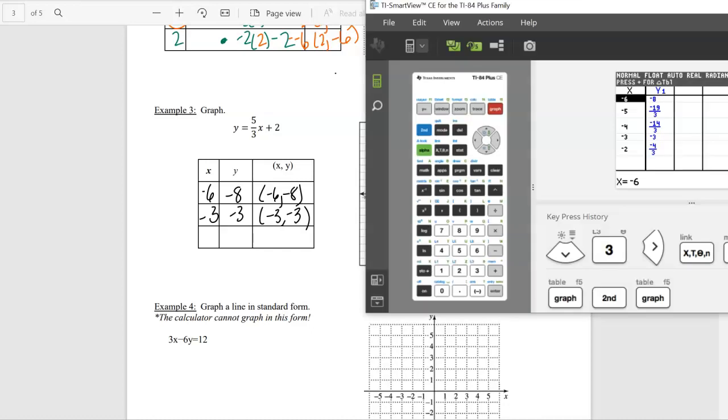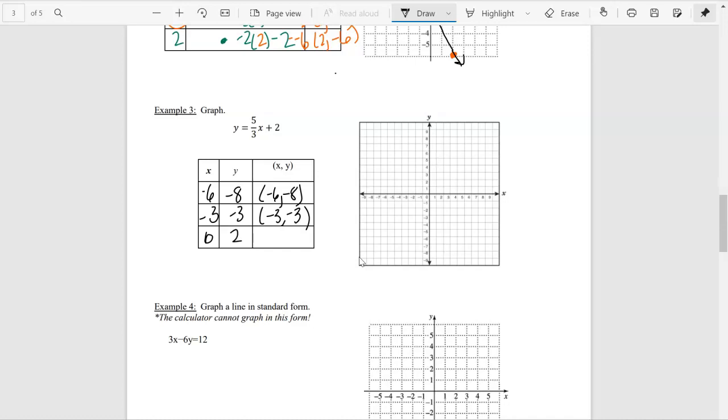Okay, I've got 2 negative points. Let's see if we can get some positive numbers. There's 0, 2 that would be on there. 3, 7. I don't know if that's going to be on my graph, but I'm going to go ahead and write this down. We had 0, 2, and 3, 7 was another one that was on there. So if we go plot the point, walk to -6, go down to -8. So -6, -8.